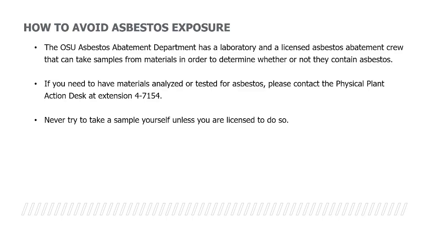If you need to have materials analyzed or tested for asbestos, just contact the Physical Plant Action Desk at extension 47154, and definitely never try to take a sample yourself unless you're licensed to do so. Again, we're wanting to avoid disturbing those materials. If you disturb the materials that contain asbestos, that's what's going to release the fibers and expose you to it. So never try to take a sample yourself.